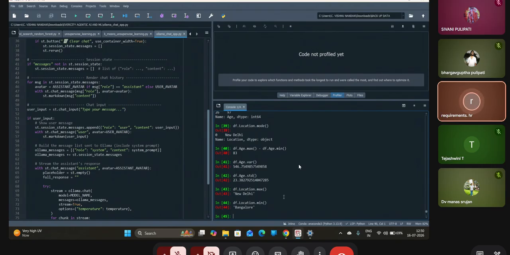We can number these 26 letters, considering A as 0, B as 1, C as 2, D as 3, and so on until Z. If you know how to convert decimal to binary, we get a value in 0s and 1s, which is a binary format.